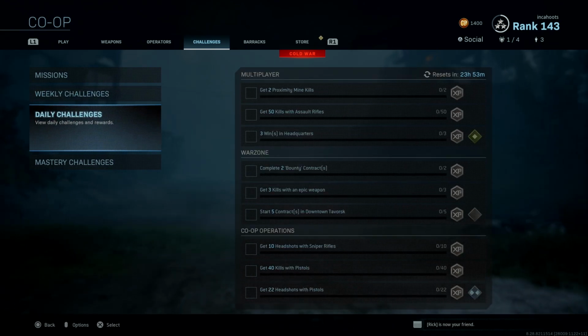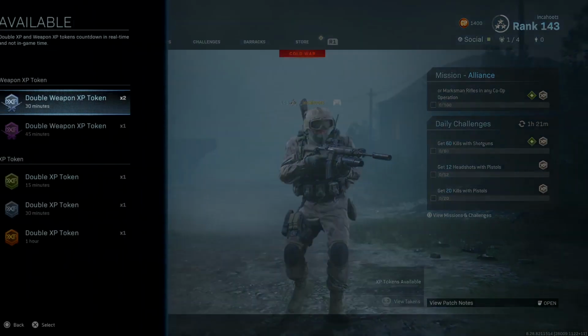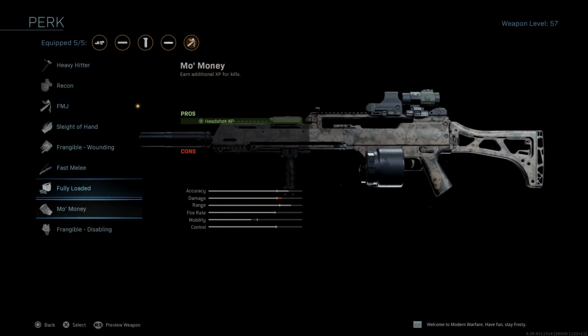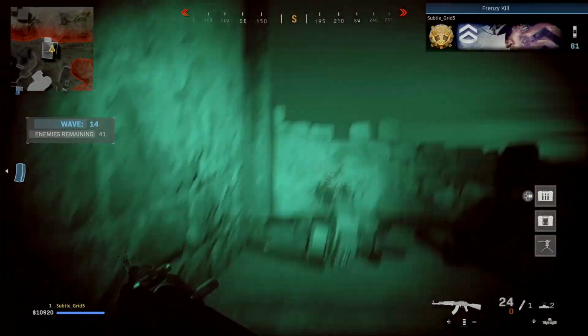You can go even further with this method on double XP weekends, daily co-op challenges, XP tokens if you have them from the main menu, and if you unlocked it, the Mo Money perk that you can add to your weapon attachment. Knowing the map is important so you can use the terrain to your advantage when using the kill streaks.